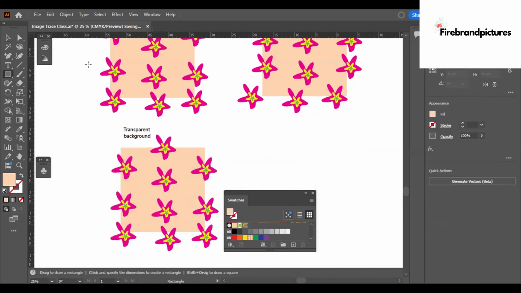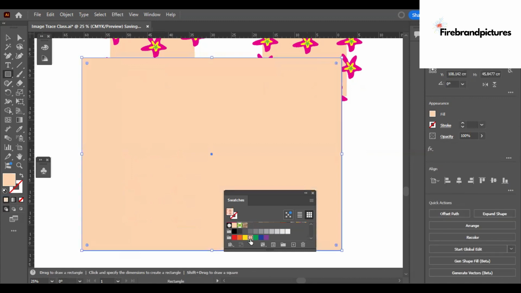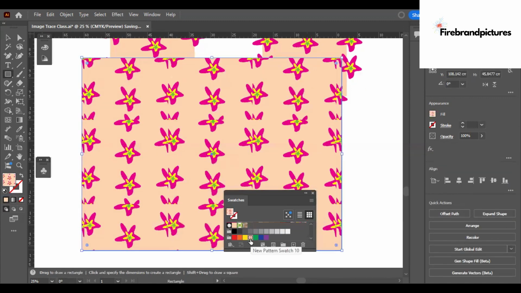Then I'm going to make another rectangle, drag it, and select that repeat in the back. The color is showing through all of the pattern, but it's still not seamless, and you can see those lines appearing. This is exactly how it's going to show up when you print it on fabric. You also don't want that, because when people are sewing, they want to see the pattern seamlessly. And when people are using fabric in general, they want everything to appear seamlessly. So this is what we mean when we say we need it to be a seamless pattern. The color is showing through, but the repeat is not showing through.